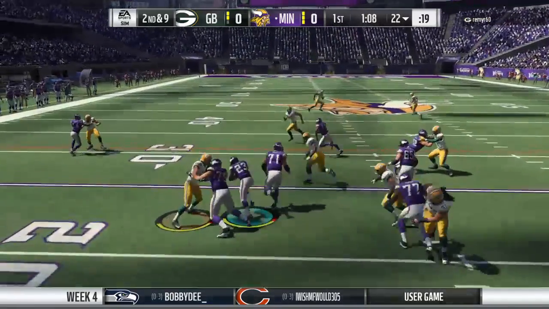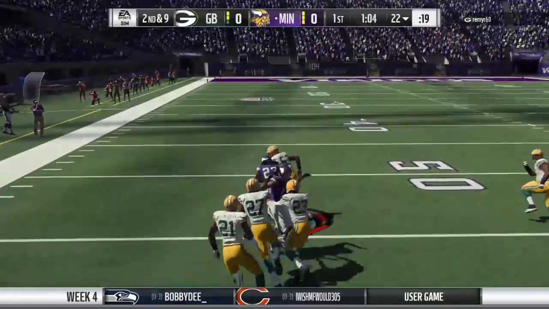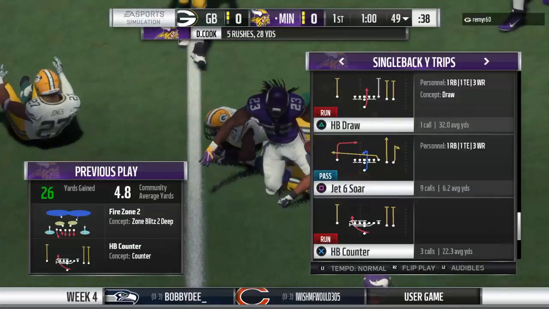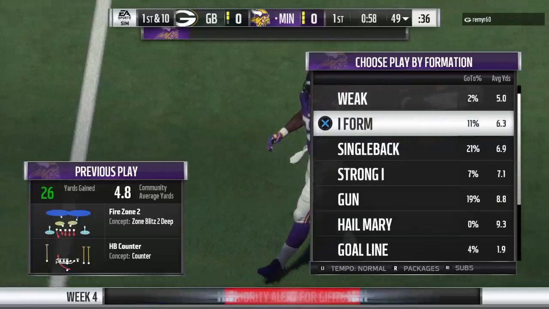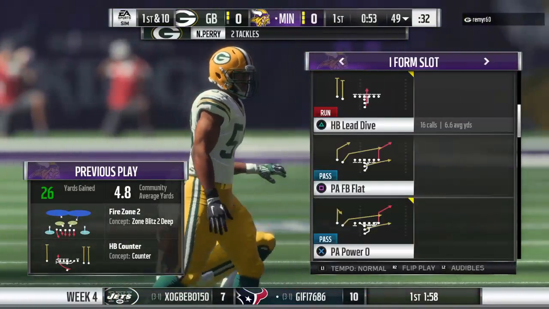On 2nd down, Cook. And some room to work. And he takes this one just shy of midfield all the way to the 49. A big hitter there, a first down gain of 26 yards. That's his longest run of the first quarter.